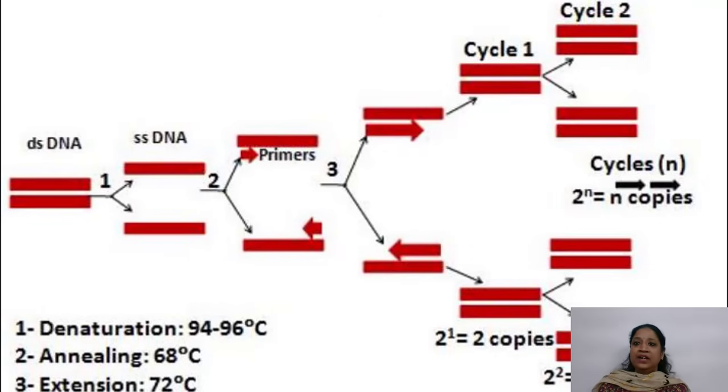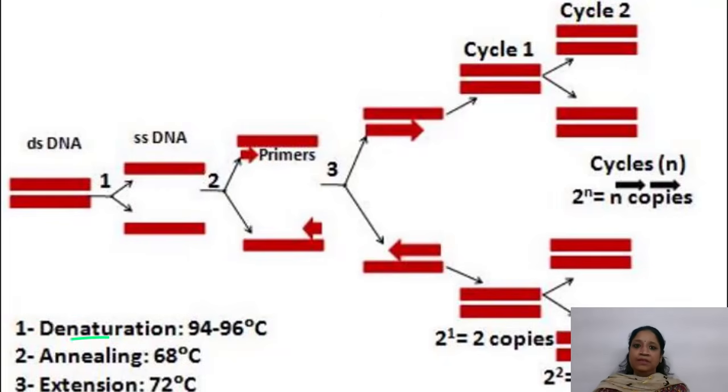Now let's focus on the diagrammatic representation of the PCR cycle. This visual helps us understand the step-by-step process of how DNA is amplified during PCR. The cycle begins with the initial denaturation step. At this stage, the reaction mixture is heated to around 94 to 95 degrees Celsius for 1 to 5 minutes. This high temperature breaks the hydrogen bonds between the two strands of the DNA double helix, separating them into single strands. Next, we move to the first core step, denaturation, which happens at 94 degrees Celsius for about 30 seconds. This step ensures that the DNA remains single-stranded throughout the cycle.